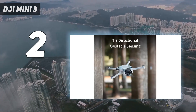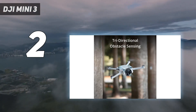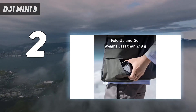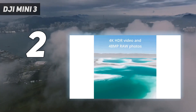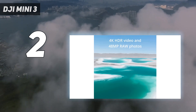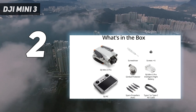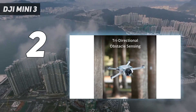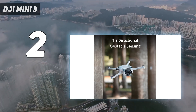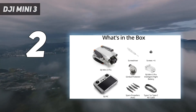That said, the Mini 3 still features quick shots, which allow beginners to capture cinematic footage using automated flight paths. We found it an easy drone to pilot with the optional controller, with downward vision sensors and GPS to help with hovering. Stepping up to the Mavic 3 Classic would yield better image quality and increased stability in windy conditions. But with decent real-world flight times of 25 minutes, the Mini 3 ticks all the key boxes for budget buyers.